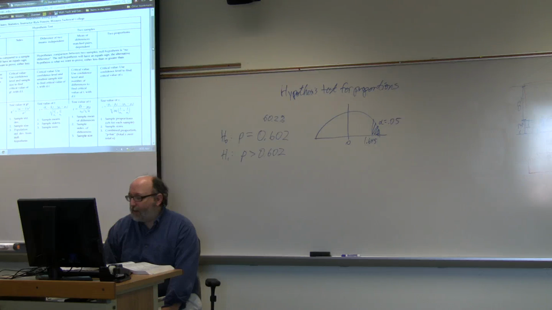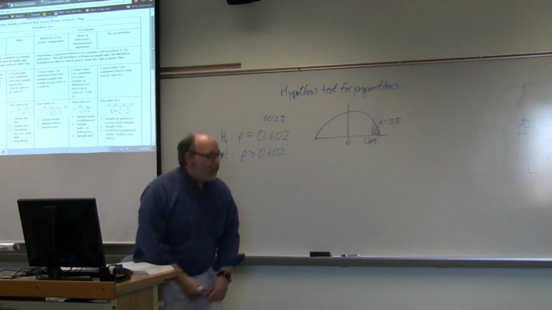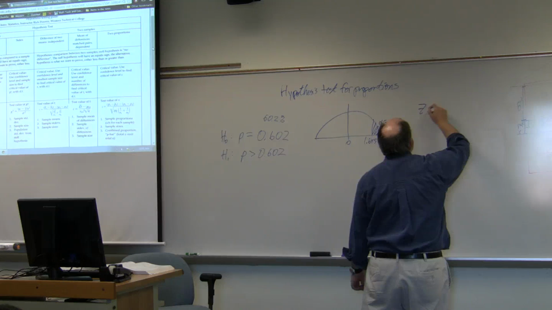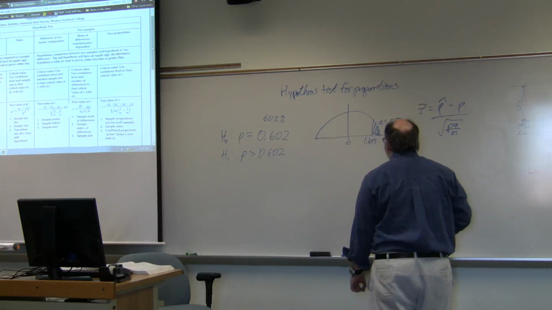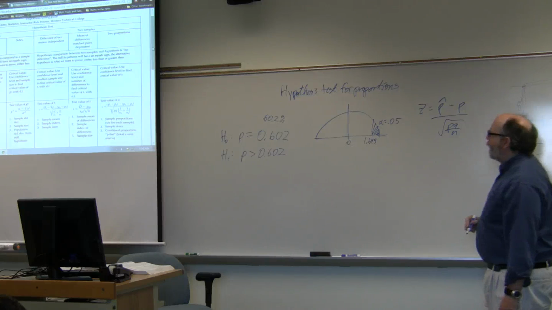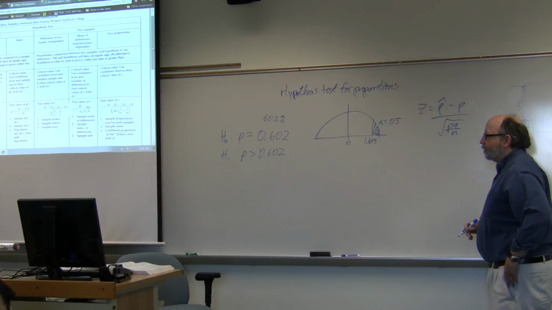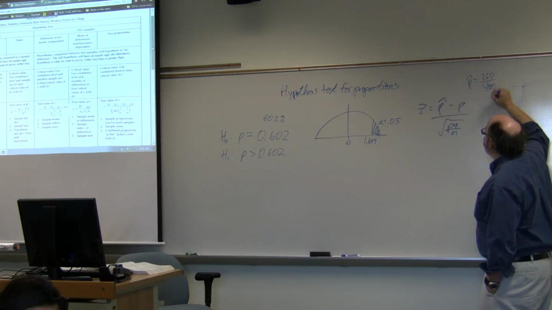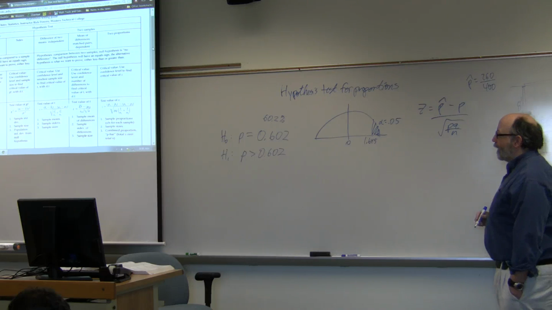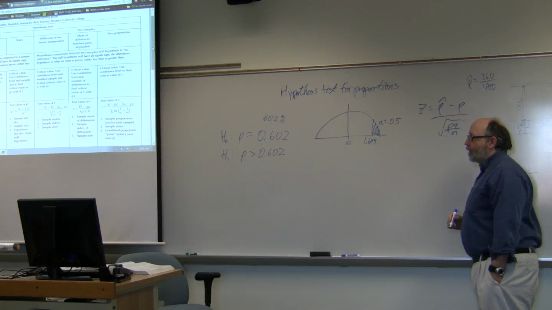So, Katie, what do I need to do next? Find the test value. My test value, and what's my formula for that? Z equals P hat minus P divided by the square root of P Q over n. Okay. And where does the P hat come from, Katie? The information that we had, the x over n, so 260 over 400. Okay, so P hat comes from the sample. And so we get a number there. Looks like it's going to be 0.65. Okay. April, what's P in the test statistic?